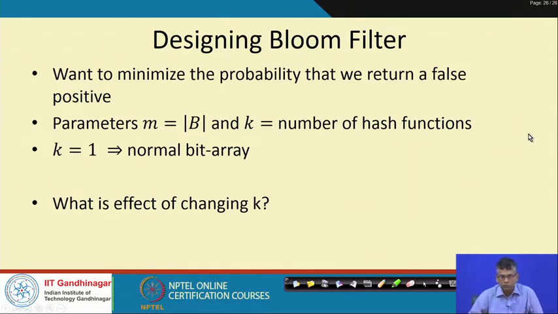And this is what we call a false positive, right, that we returned a positive answer, but that is false. So, what are the parameters of the Bloom filter? The two parameters that are really at hand are the size of the Bloom filter m and this mysterious number k, which is the number of hash functions. So, just to do a sanity check, recall that if I were just using k equal to 1, that is really just a normal bit array, right, there is nothing interesting going on there. So, what is the effect of changing this k? I mean, k cannot really be decreased to be less than 1, but what really happens when k is increased?